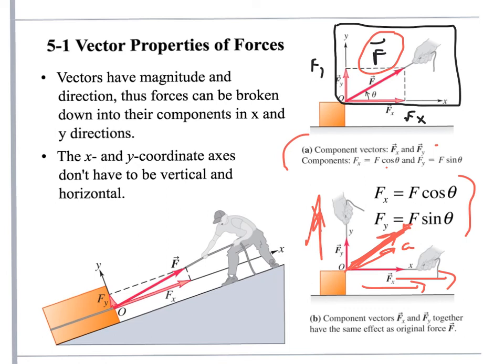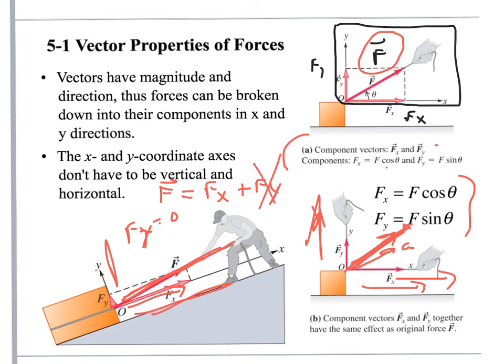Similarly, when you put an incline in place, you're going to have this person pulling up here along the resultant, and it's going to give you an x component. But note that he's just pulling straight up the incline, so he's not lifting it. So F sub y right here is 0. And that is in line with our vector equation, which says the force is the sum of the x and y components. In this particular case, the y component is 0, so the force is equal to the force in the x direction.